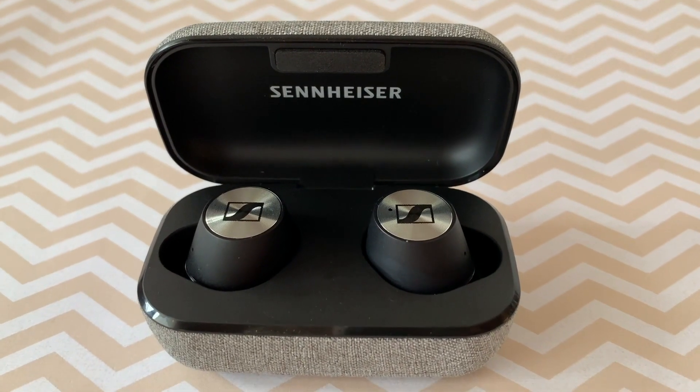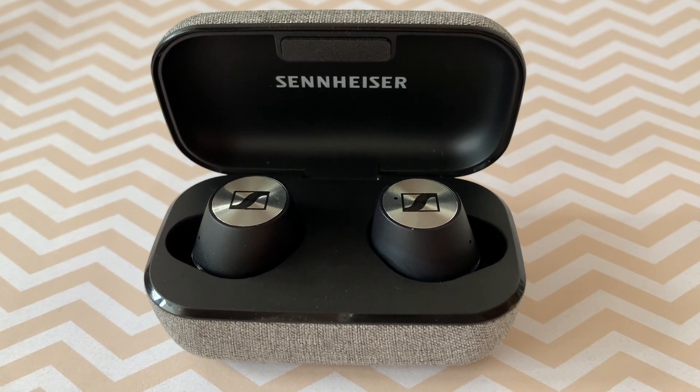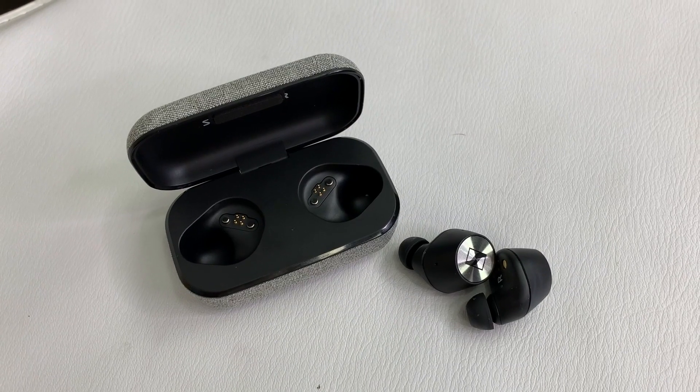The battery life on these headphones is okay — just okay. You'll get about four hours from the buds in a single use, and there's eight more in the charging case. Some other truly wireless headphones, like Samsung and Jabra, offer five or six hours of power in the buds plus up to a dozen more in the charging case, and Jabra delivers that — so these seem kind of weak by comparison, particularly at this price point. Also worth noting is that there is no fast charging feature and they feel like they take forever to charge. Two hours of charging did nothing to change the case light from orange to green, which left me disappointed when I just needed a quick boost.